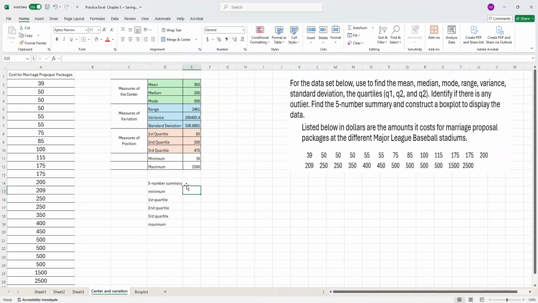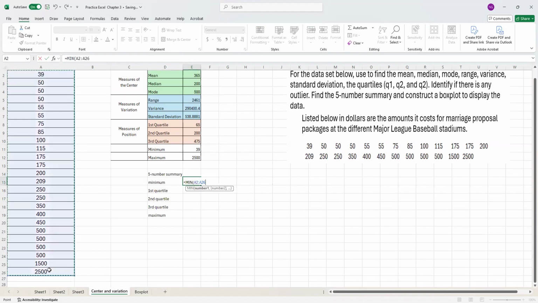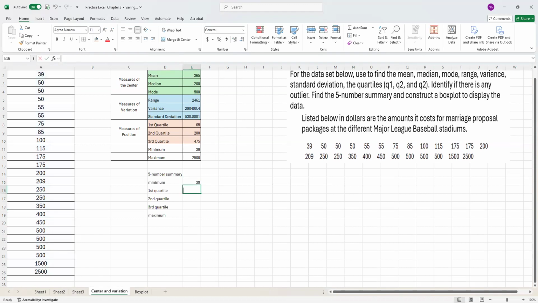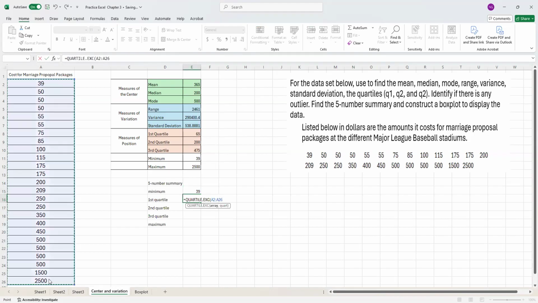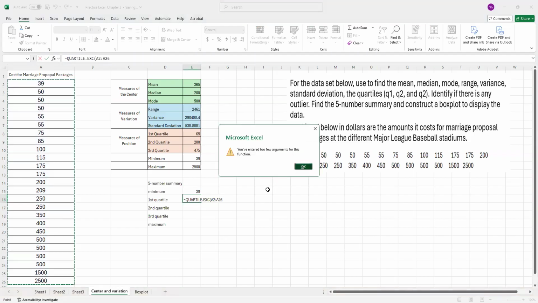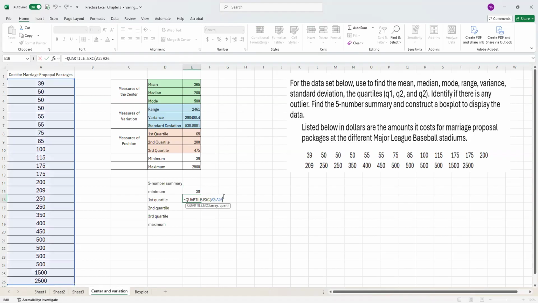Because you already know how to do it, you either just copy and paste what we did before in the table above, or we can just click and you will see the answer would be the same. For the first quartile, it doesn't matter whether we have an ordered data set or not, the answer would still be the same. All right, so we need to close parentheses. Okay, let me remove this. We said quartiles. Oh, I didn't put one. Okay, first quartile, comma one, close parentheses.